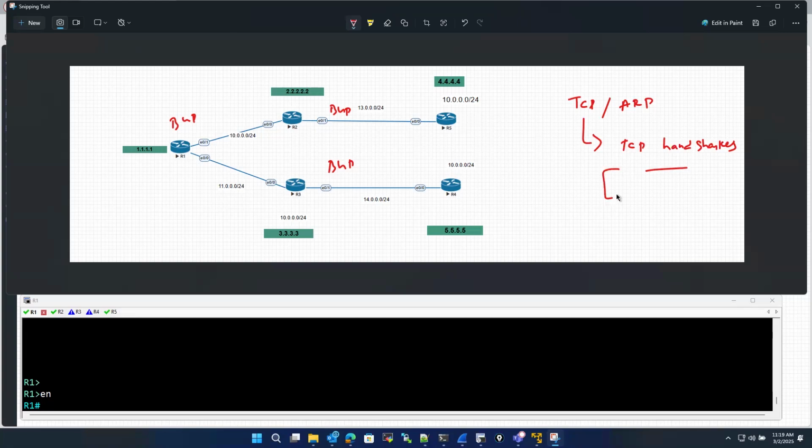We call this a three-way handshake. So I have established an IBGP neighborship with these guys. So this is the second topic we are going to discuss now.